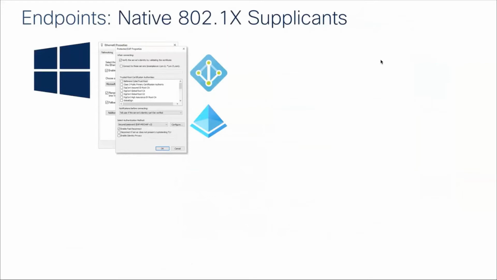It's interesting, the Windows supplicant, actually, there's two supplicants on Windows workstations, if you didn't know that. There is a wireless supplicant, which is enabled by default, and that's why when you open up a brand new laptop from the store, it just magically can connect to your Wi-Fi when you enter your password very easily. But if you want to do it on a wired network, you must manually start the wired supplicant service in Windows. And likewise, if you have your employee laptops, you probably don't want them messing with that, or they're just not technically capable of doing all that stuff. You need to provision it for them.